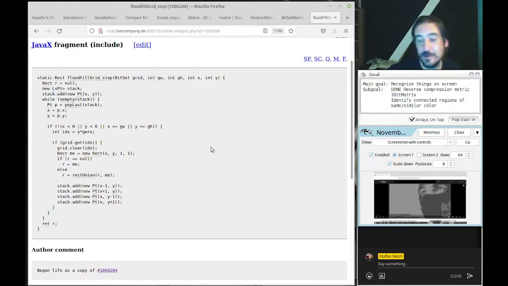Yeah, for each instance you have a different optimal data structure. For a shrinking bit matrix you could have a special structure where you can always ask, give me another random free point or something, or unseen point. Yeah, because I want to start with random points. Not from the top left and then scan lines and like the usual stuff. How about starting with random points? I mean, does it matter?